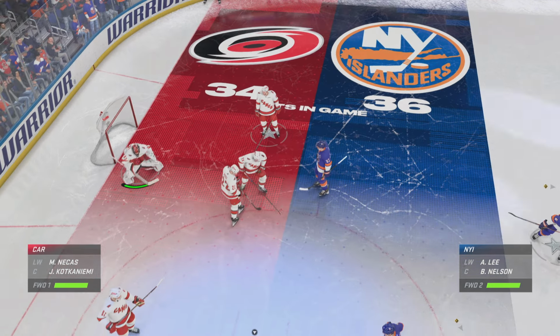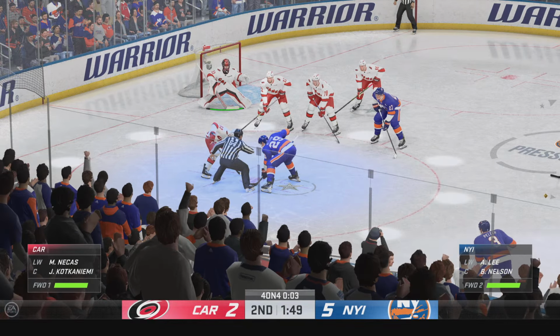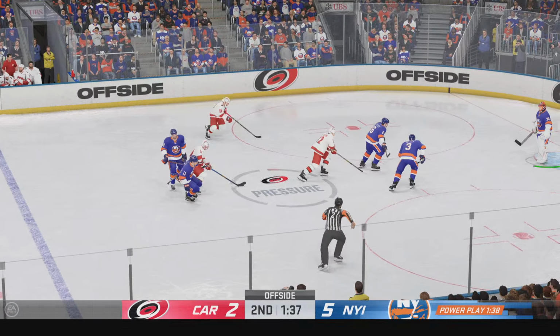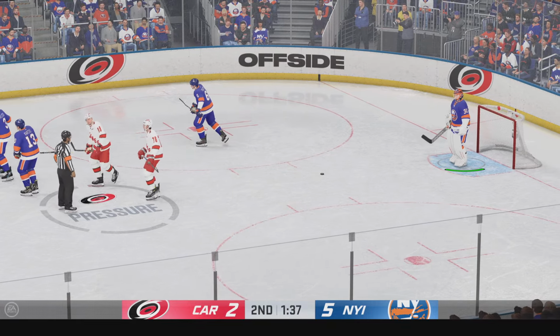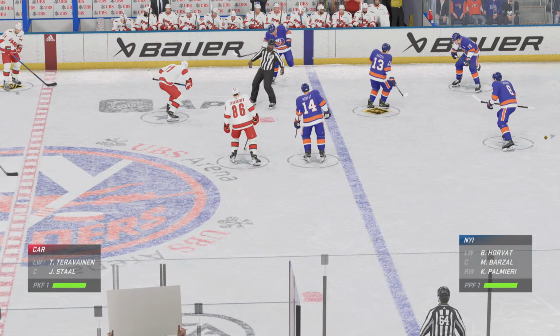The Islanders with a total team effort to this point as they lead comfortably here in the second. Kotkaniemi's won the draw in his own end. Now let's see if they can clear it. Saucer pass across and called for the offside. We'll get a face-off. Stahl's gliding in for the face-off as this penalty kill will continue.